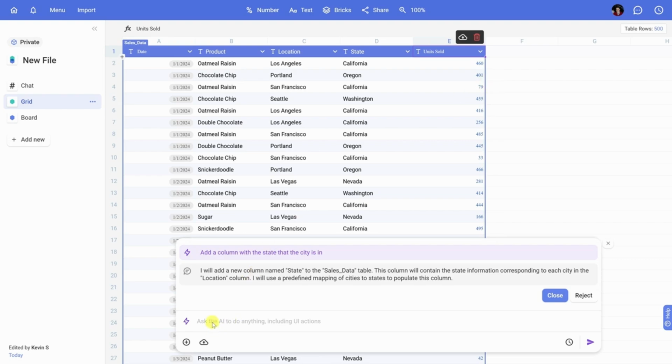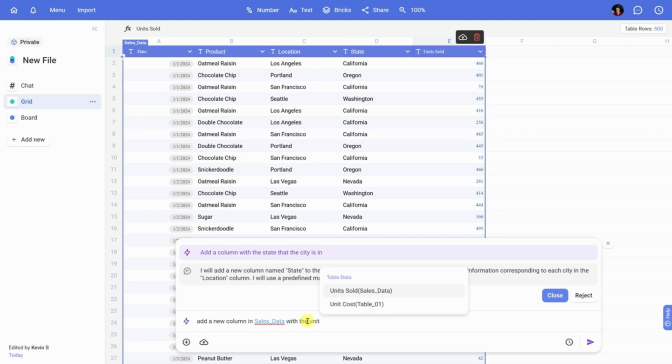So let's put our AI companion to the test once more. We'll instruct it to add a new column in sales data with the unit cost from table 1. It's like watching a digital detective at work, identifying and connecting the right data from both tables, effortlessly populating our sales data with the correct unit cost. And it even shows its work, explaining how it made these connections. Just in case you were curious.